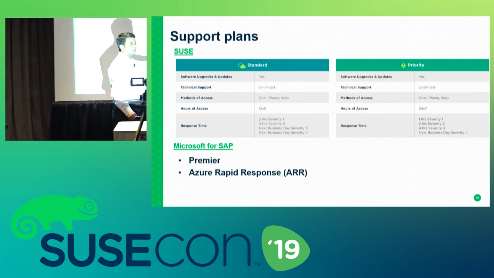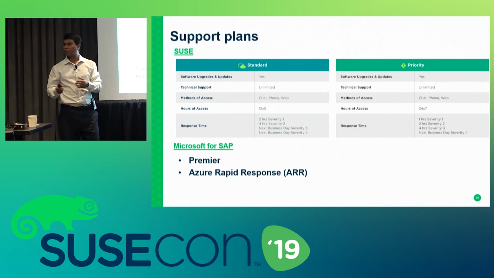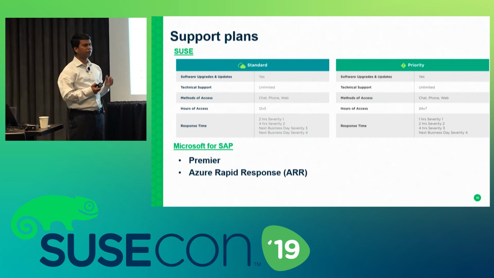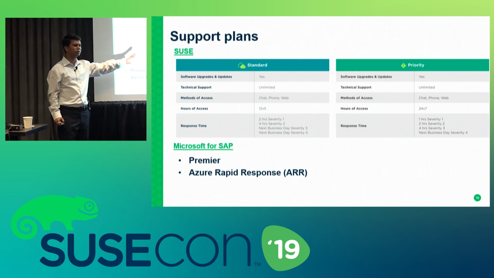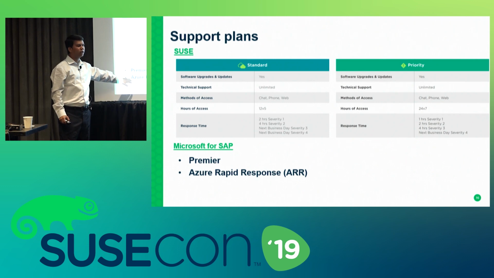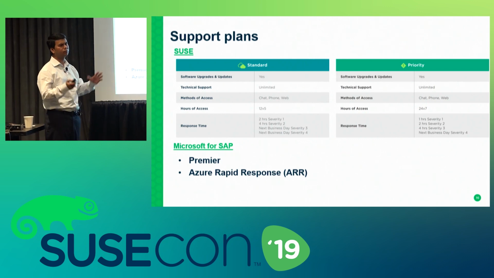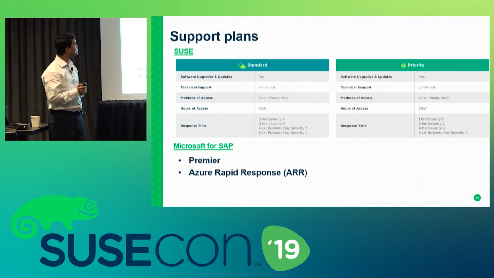You need to consider priority support, because it gives you a 24/7 support model. You are running a mission critical environment. You don't want to compromise on your uptime, so priority is an option. On the Microsoft side, you have basic, developer, standard, premier and ARR support. Our recommendation for mission critical workloads is premier, and Azure Rapid Response for our VLI kind of SKU. And depending on the plan, one would probably say, okay, I'm going to give you a dedicated account manager, you can call them and all that kind of thing.